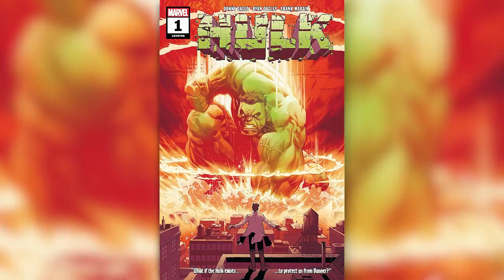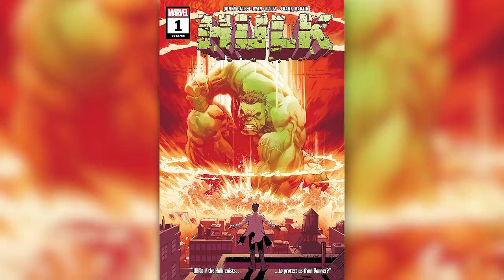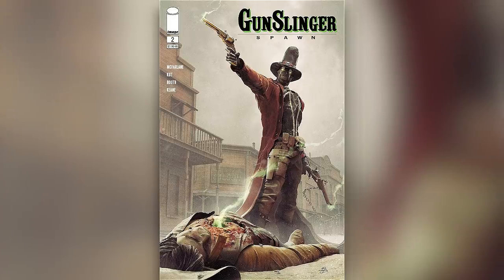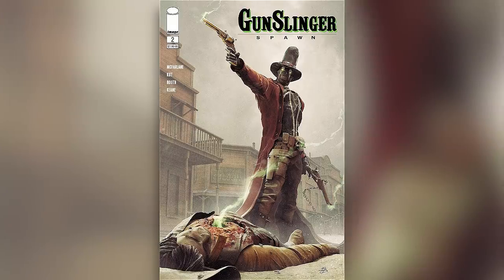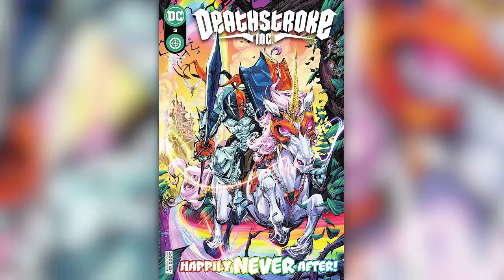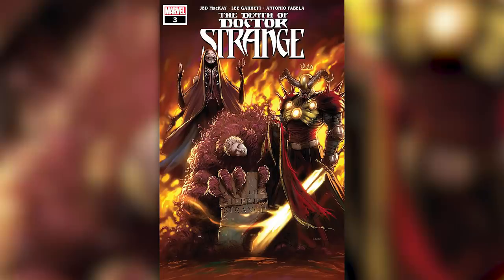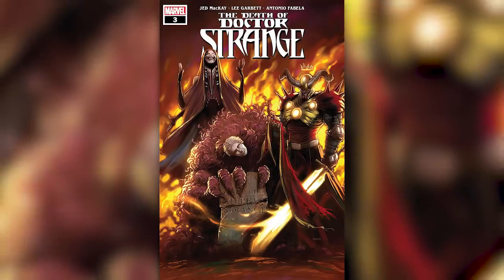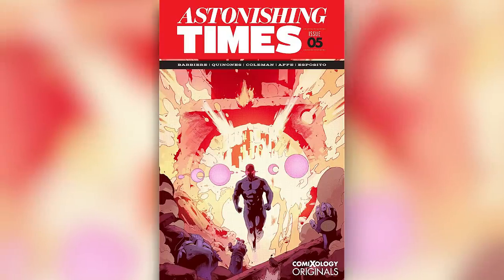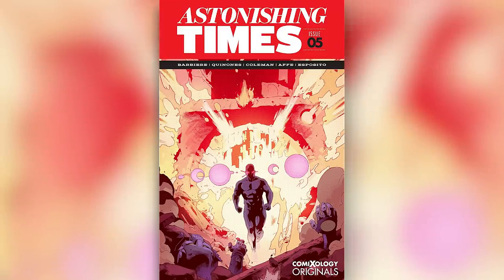First up for November 24th, we have the highly anticipated Hulk issue 1 from Donny Cates. The uncontrollable rage of the Hulk has reached an all-new level and nobody, including the Avengers, is prepared to handle it. Next up, we have Gunslinger Spawn issue 2, where Gunslinger stumbles across a vicious vampire cult's plot to kill Al Simmons, who Gunslinger needs alive if he's ever going to return back to 1859. Third, we have Deathstroke Inc. issue 3, where Deathstroke hunts the deadly Cheetah to the legendary land of Cheetara, and must hack his way past evil witches, murderous unicorns, and an army of cat warriors. Next, we have The Death of Doctor Strange issue 3 — with no Sorcerer Supreme, Earth is left defenseless against the Three Mothers. And last but not least, we have Astonishing Times issue 5, the finale and climax to their first comic series arc.